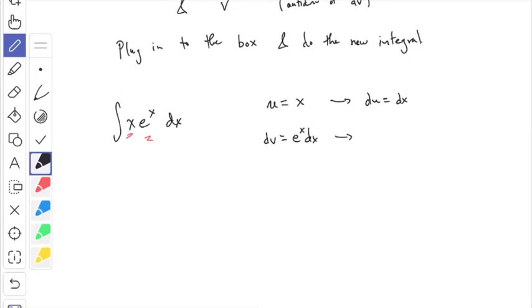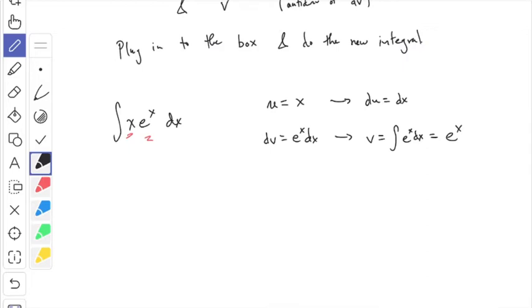This one, how do we get v? It is the antiderivative of dv. In this case, it will be the antiderivative of what I chose for the dv, which is e to the x, and the antiderivative of that is e to the x. Ordinarily, we would put plus c here, but actually, you don't have to worry about the plus c in the middle of your integration by parts. It turns out you can just put the plus c at the end of the problem, and everything will be fine. We're doing all right so far?